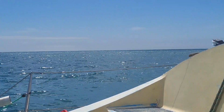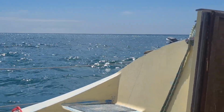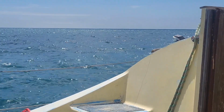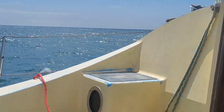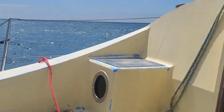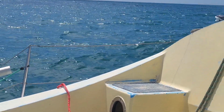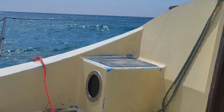It's almost like it's breaking onto a beach. So I'm turning right in towards the land now, so that I can get in nice and close and get out of that current, because the last thing I want is to be pulled out into that. It doesn't look too bad, but it still doesn't look pleasant. Even here there's a swell of about a metre or so. So I'm going to get inside and just stay out of that current a bit.